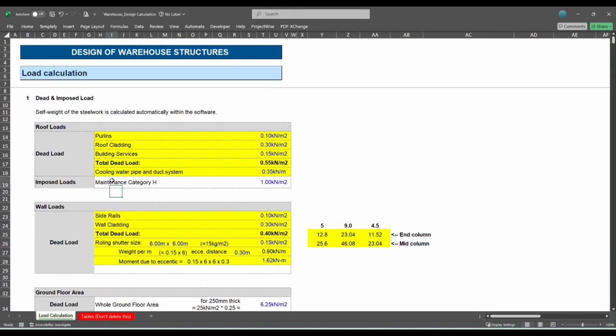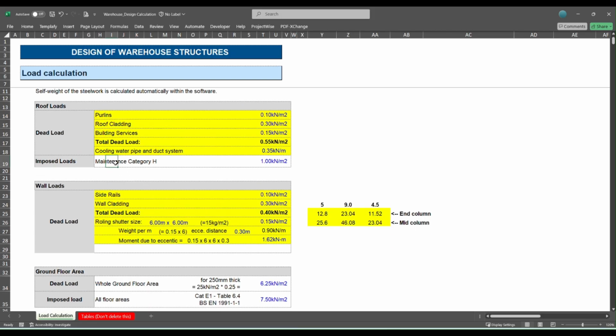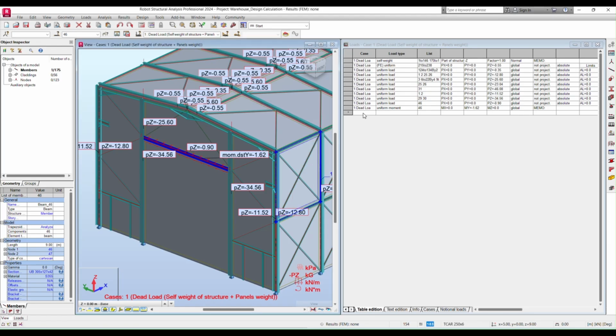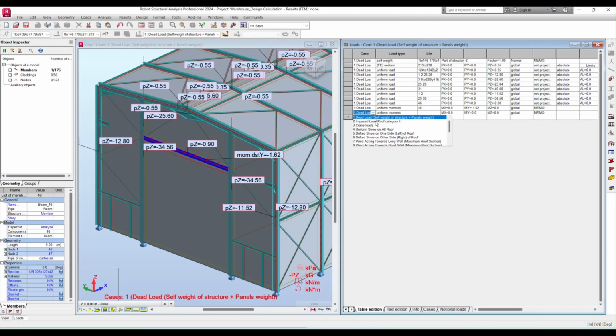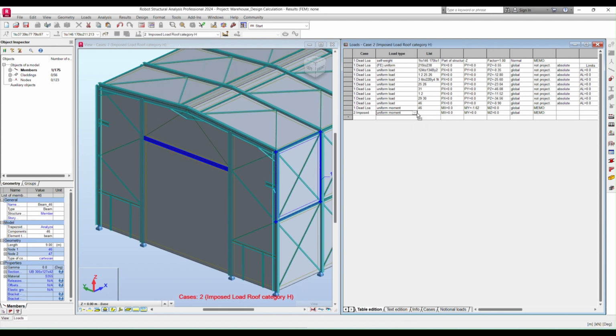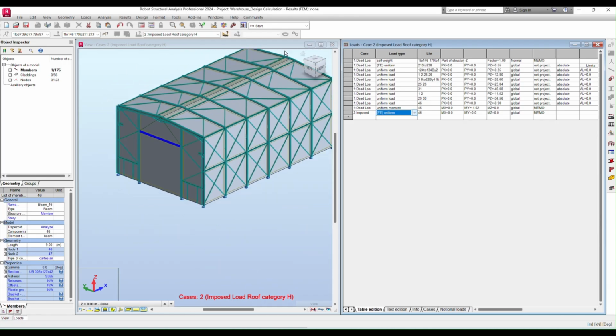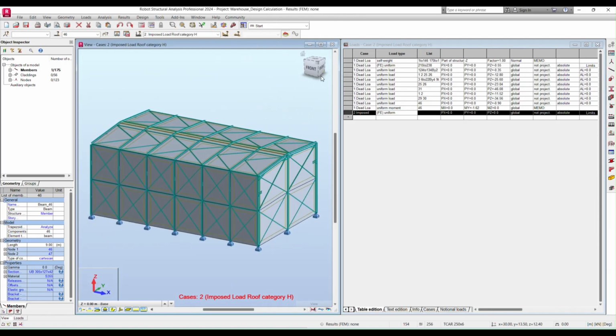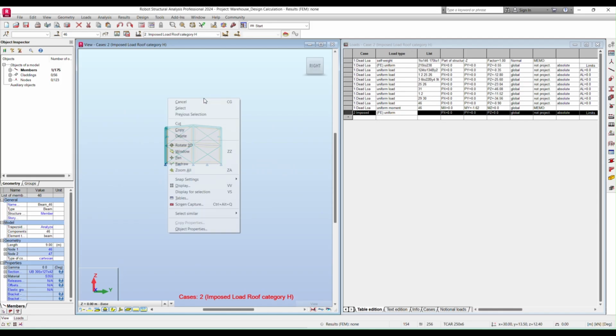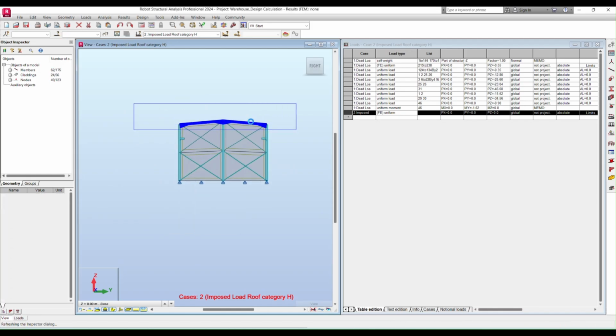Now next we are going to apply the imposed loads. The imposed load, as per this maintenance category H, we are going to apply on the roof. That is a second load. This is also a FE uniform load. For that we need to select the roof loads again.